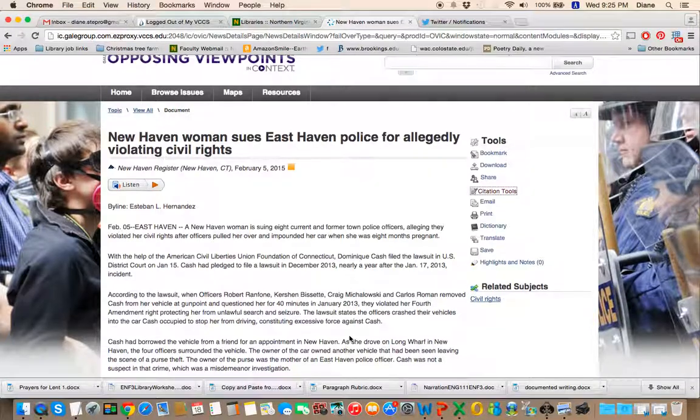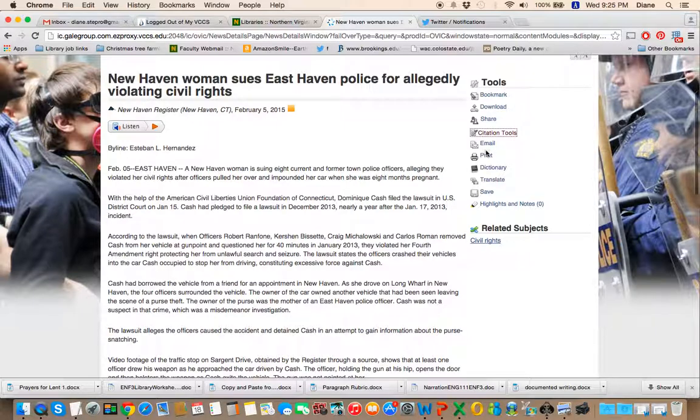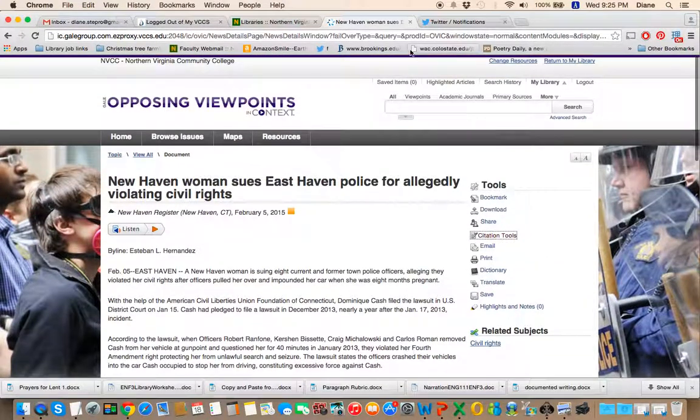It's just practice in finding newspaper articles, finding out about current events, and in making sure you use the citation tools. I just want to reinforce that at this point so that we don't forget about them, because they're going to be useful throughout your college career, and I really hope that you take advantage of them.